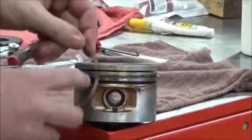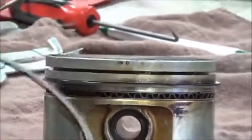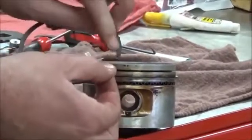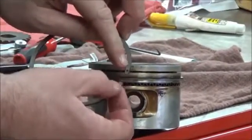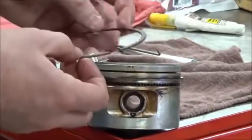I'm going to do the top ring. You're going to see the same thing where we have a dot on here. And it looks like this was put on by the technician, not marked by the ring manufacturer. This is something the technician did so we could put this used ring back in the same direction.